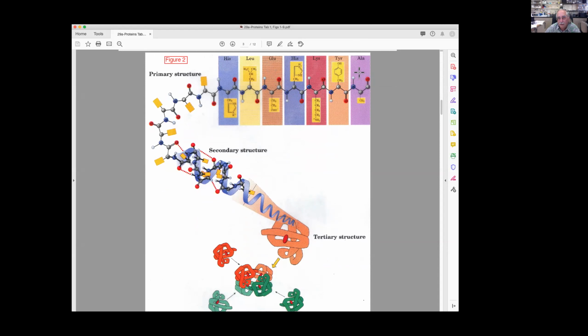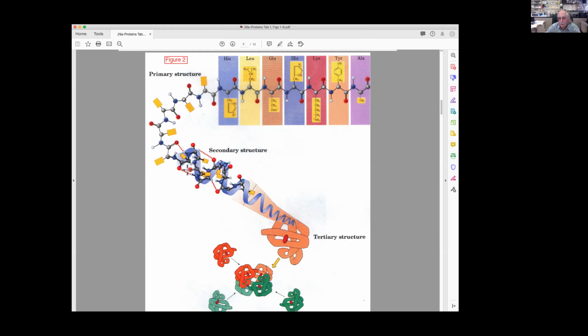So here we have alanine and tyrosine. Notice that alanine has a methyl group here. Tyrosine has the phenol ring over there, if you want to say that. Wouldn't that be different if these two were switched around? That'd be a different molecule, wouldn't it? So the sequence of amino acids in the chain is the primary structure. But the primary structure determines what the secondary structure will be.